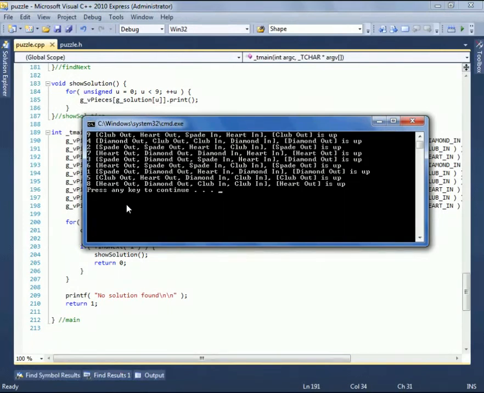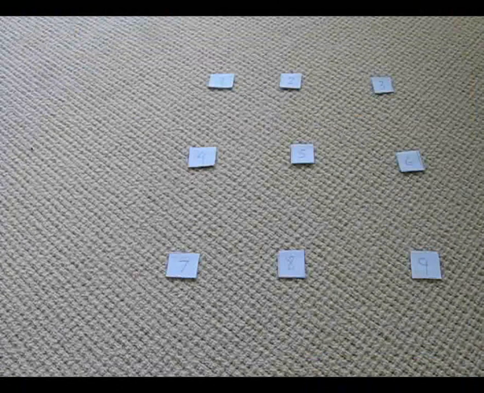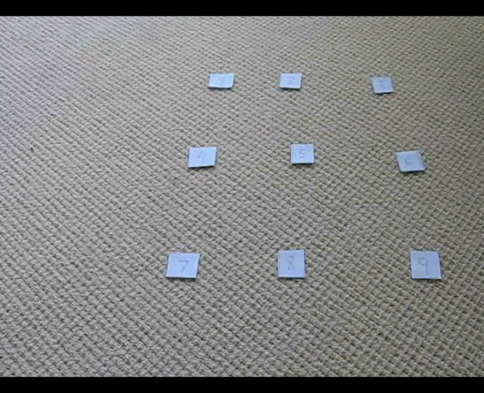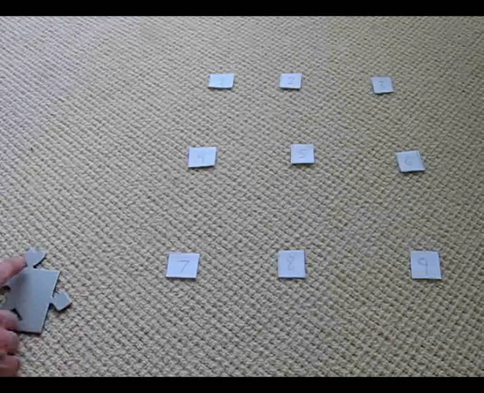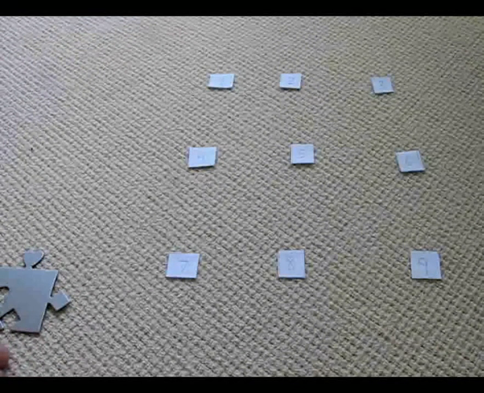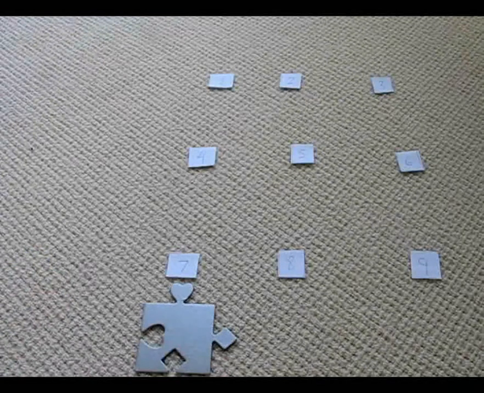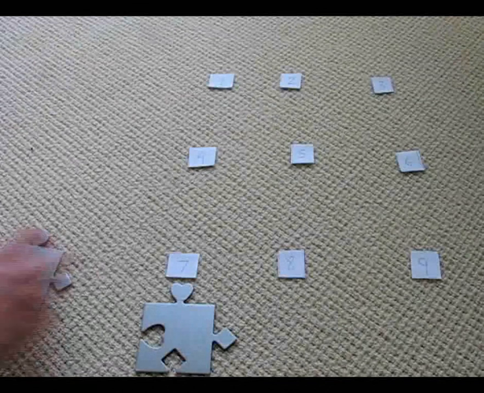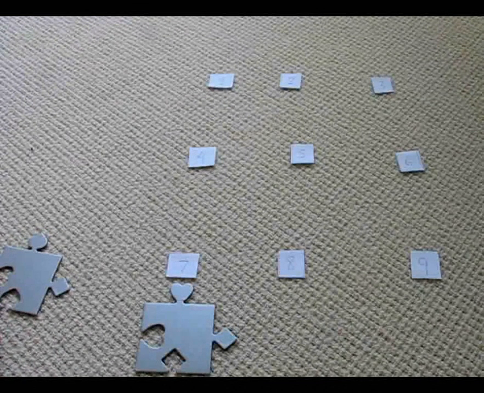Okay, so here we are back. Now let's take a look to see whether the solution actually works. In the main function, I basically laid everything out from 1 to 9. So what I need to do here now is take each of these pieces and order them in the same order. So let's see, here we have heart, diamond, diamond, heart. That was number 7, so I'm going to put it here beside number 7. Then we have spade, diamond, spade, heart. That was number 3, I believe.